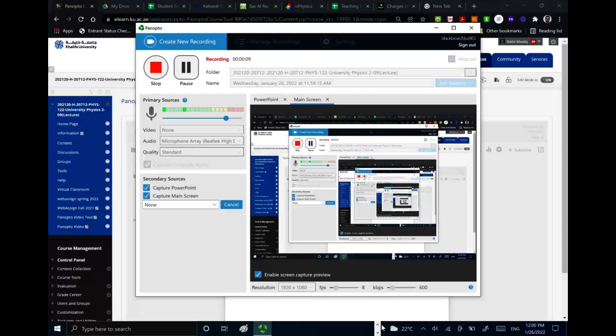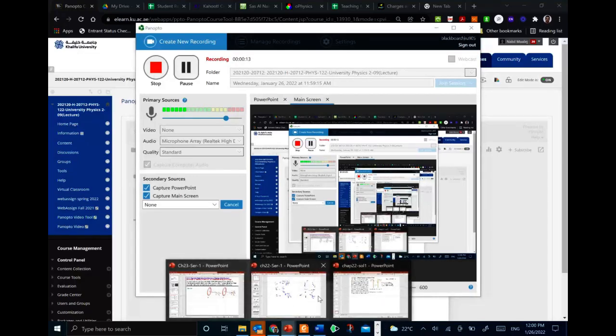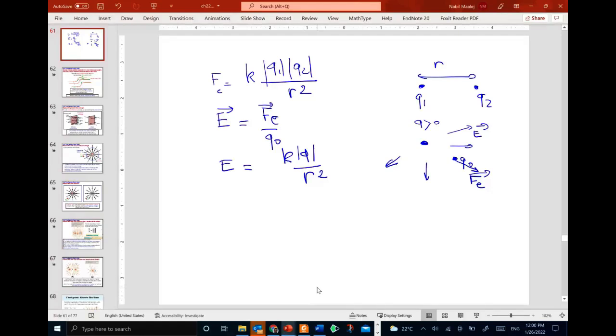Okay. So let me remind you of what we have done so far. After speaking about the properties of charges, we said the charge is conserved. If you have an isolated system, the charge is conserved. We mentioned that the charge is quantized, so the charges occur in multiples of e, can be positive or negative. Same sign charges will repel each other, and opposite sign charges will attract each other.